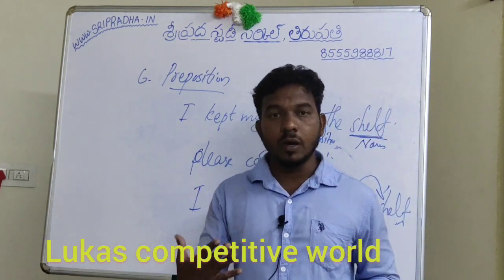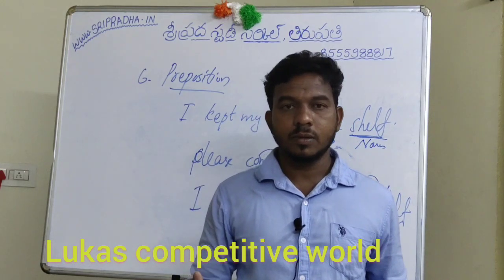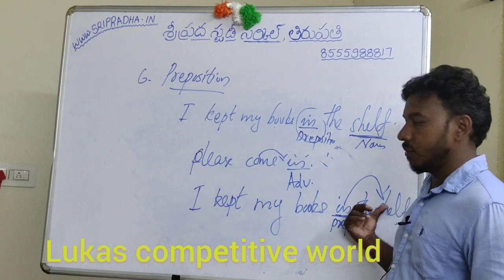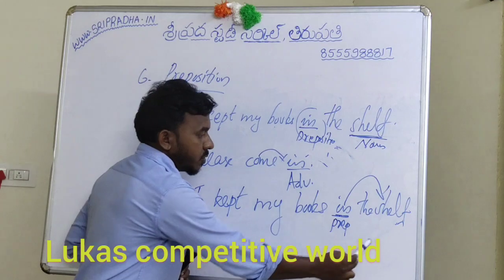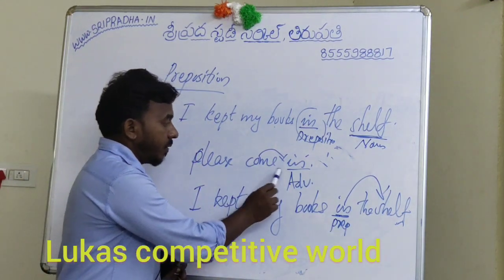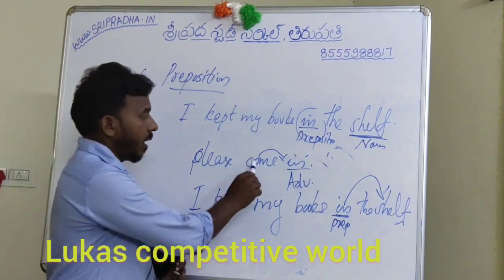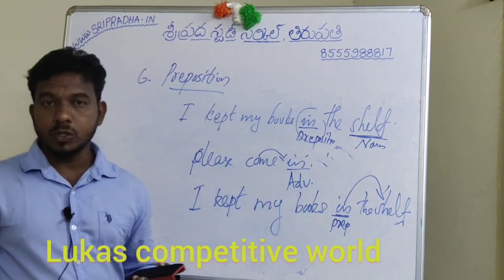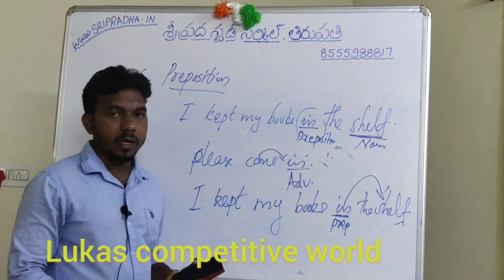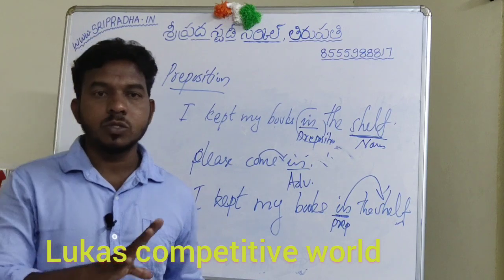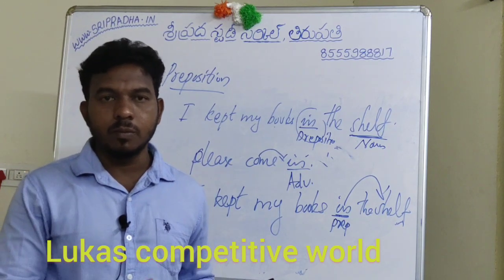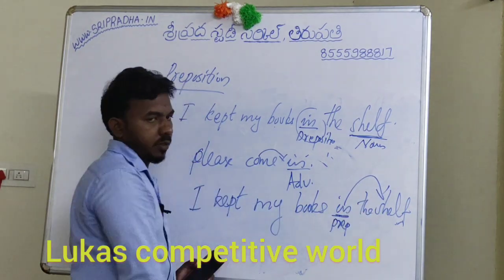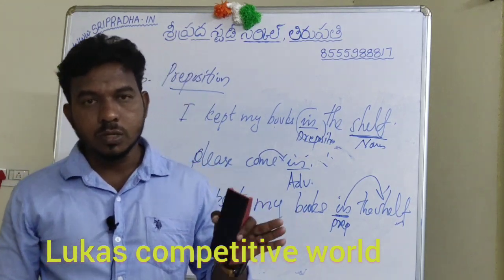A preposition is a word which is used before a noun or a pronoun to show the relation of the words in a sentence. So here is a clue to make you understand adverb and preposition. A preposition always takes a noun after it. Look at this board: I kept my books in the shelf. After the preposition there must be a noun or a pronoun. But an adverb never takes a noun or pronoun after it. An adverb is used after the verb and it shows the place, the manner of an action, or maybe the frequency or time. Many questions most probably ask about preposition and adverb, so do not be confused. If you have any doubt whether it is an adverb or a preposition, use this clue: a preposition always takes a noun or pronoun after it, but an adverb never does. It is used after the verb.